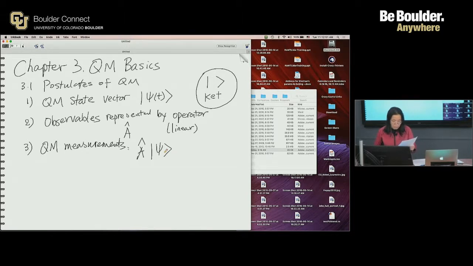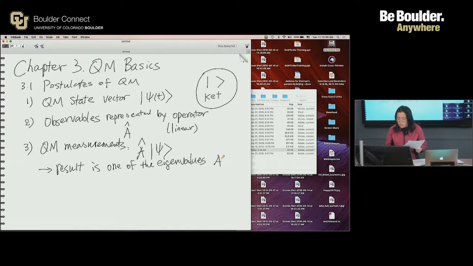And the only possible result, the measurement result, can only be one of the eigenvalues of the corresponding observable A. The real quantity is A. The linear operator is to represent it when you make a measurement. And the only result you can get is one of the eigenvalues. If you make this measurement many times on the same state ψ, you can get different eigenvalues. But they have to be one of the eigenvalues.